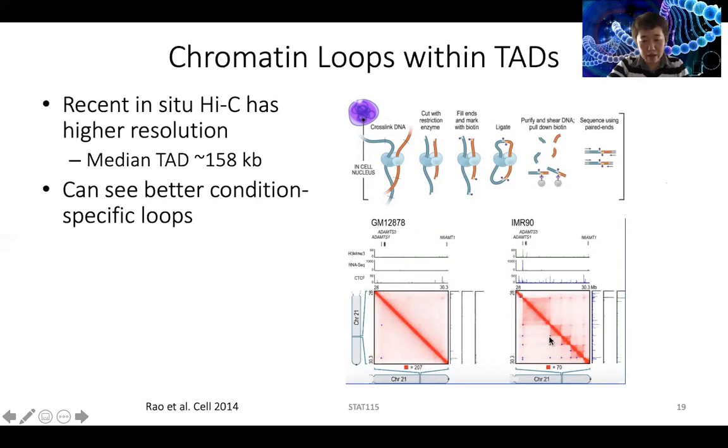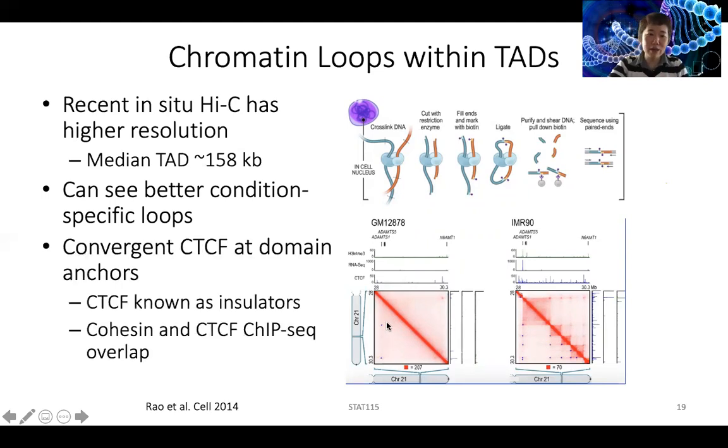You can see here on the right side, you can see these little red interaction angles. You can see these little dots. Those dots are the loops, right? And when they look at where the loops happen, what they found is that they can see a loop anchor. So if you have 2 things that are looping, they can see how the loops are actually anchored at each other. And what they found is that a lot of these black dots here are enriched for a CTCF binding site.